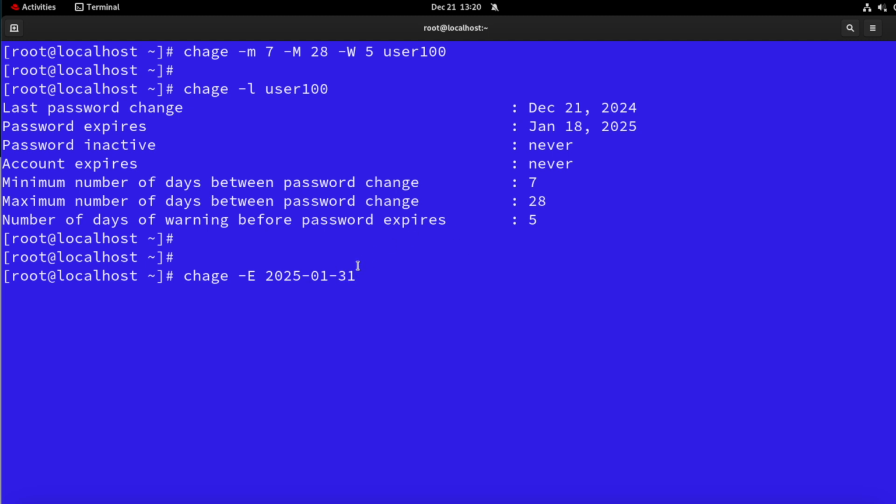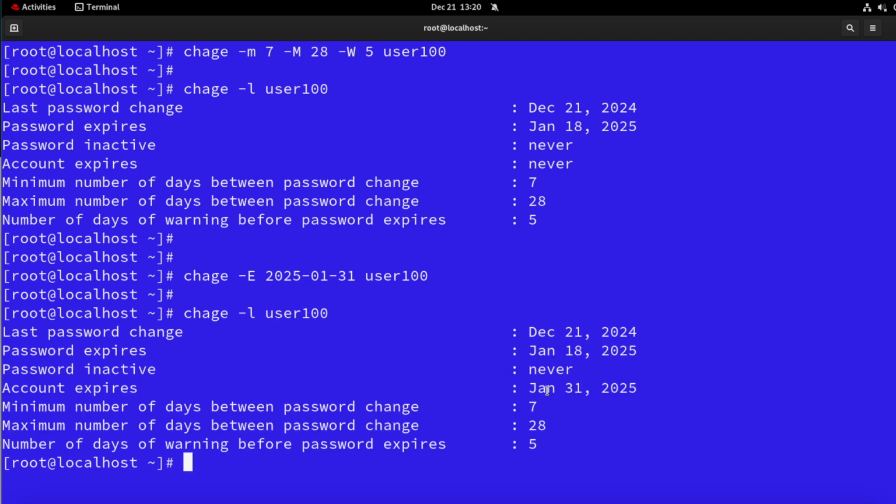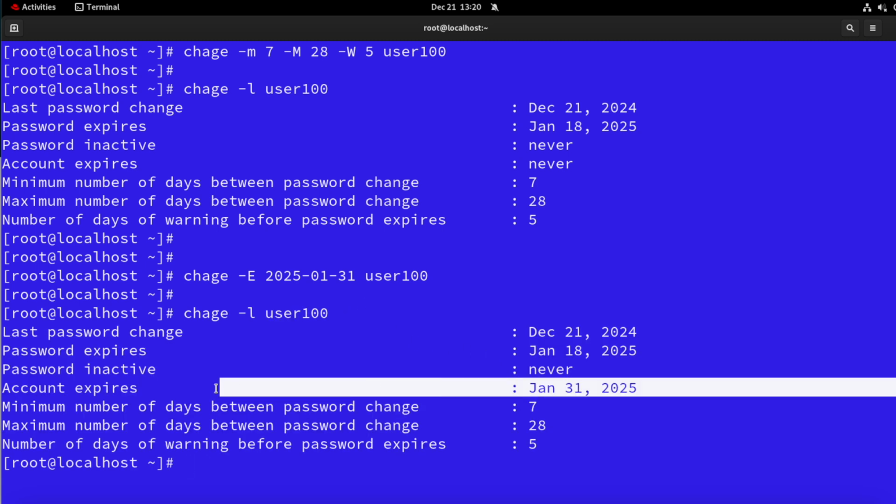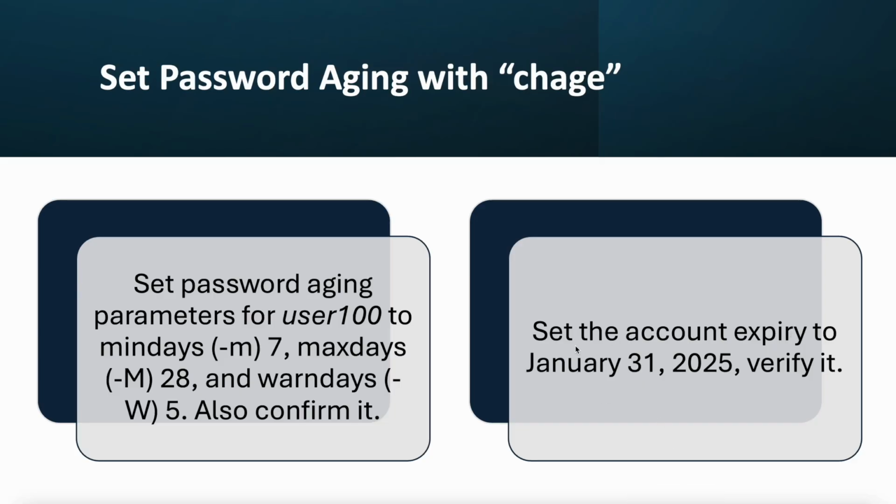This was the ask, 31st January 2025, and the username. Enter. Again check it with list. Read this: account expires 31st Jan 2025. So this was the ask, set the account expiry to 31st Jan 2025. Our first lab is complete.